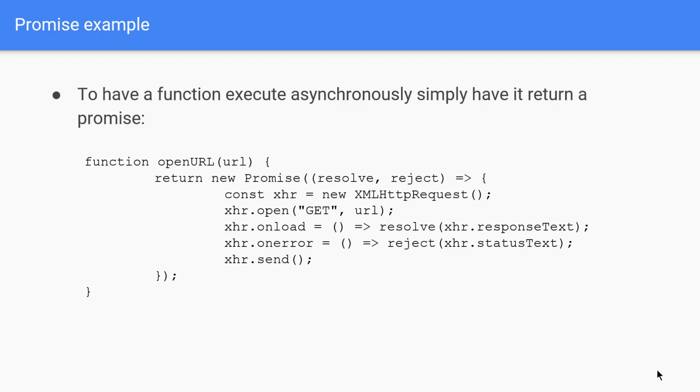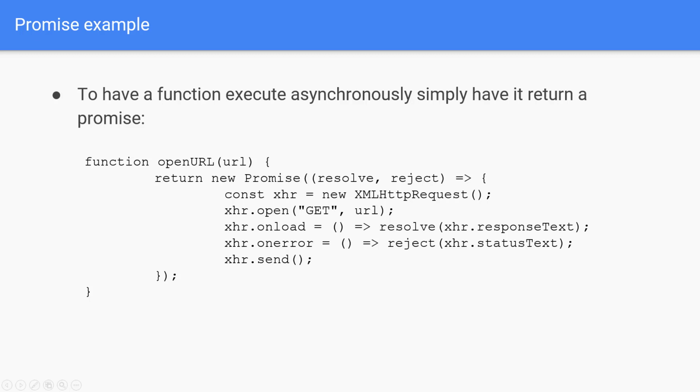In this example, we are using the XML HTTP request object, which is an object used to make HTTP requests. The XML HTTP request object is from an old API, and it would be good to be able to update it to use promises. Network requests by their nature are asynchronous, which means that the return value, or the value from the URL that we request, won't be available immediately. The HTTP response object provides callback functions to respond to a loaded page or a failure.